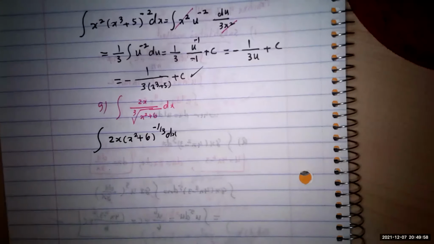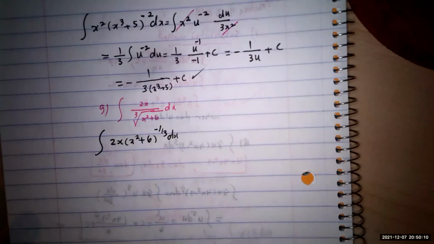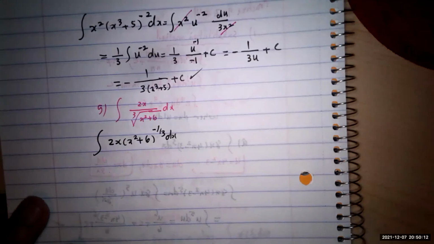A couple of you missed it on the quiz. I think there was a radical x down in the denominator. You move it up, it's going to be x to the negative 1/2. Any question? See, it's the same thing now. As soon as you switch the radical, it's going to be the same one.